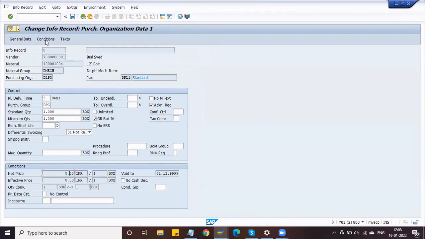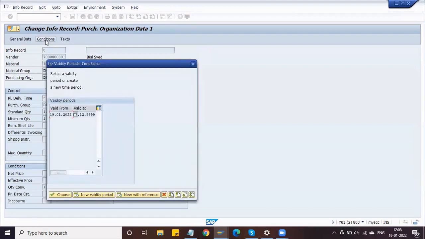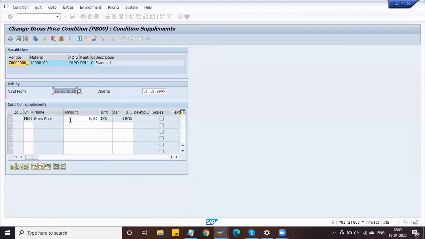Okay, go to conditions. Go to conditions in the info record. You can see the valid from and to. Click on choose. Here, we can change it to 80 rupees.